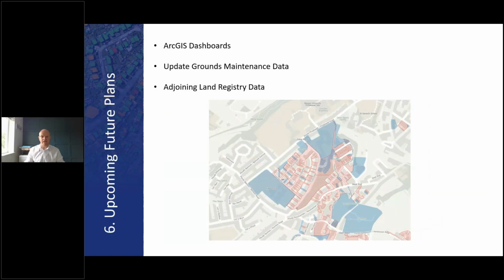And then finally, they are also exploring the use of adjoining land registry data. This will give their development teams comprehensive property ownership insights, which will be crucial for future planning and legal clarity as well. And we're currently talking to them about how they might want to use that with other open datasets to enhance the adjoining datasets and development teams accordingly.